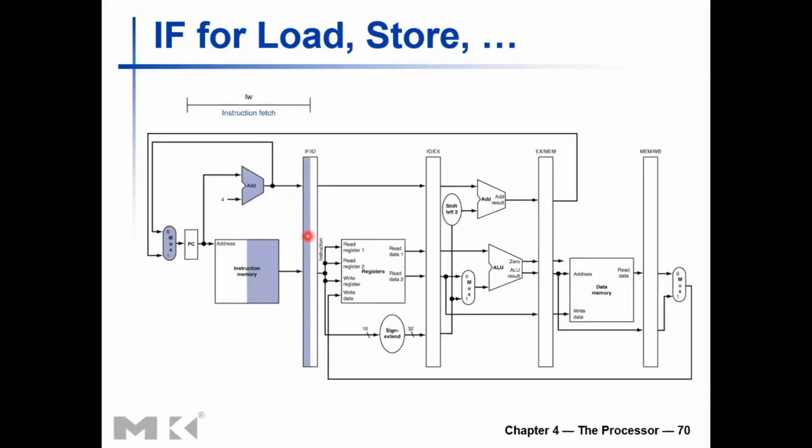The instruction word needs to be written into the pipeline register because the next stage needs that for the current instruction, right? When the current instruction moves to the next stage, you need the instruction encoding itself to decide what are the register addresses, what are the immediate operands and whatnot. So why do you need the PC plus 4 value to be saved in the pipeline register?